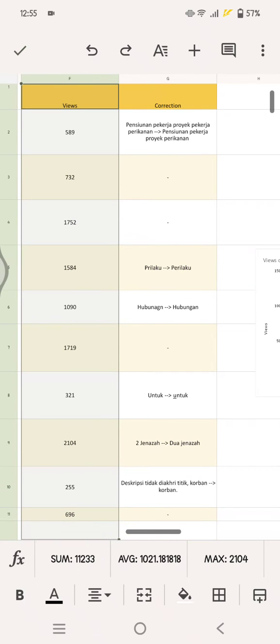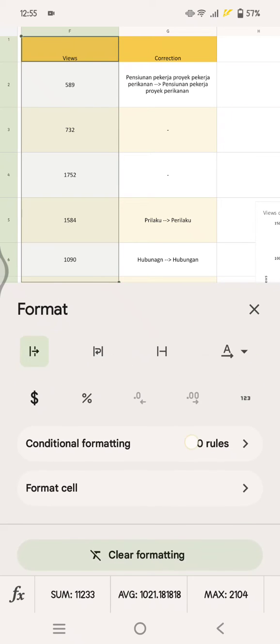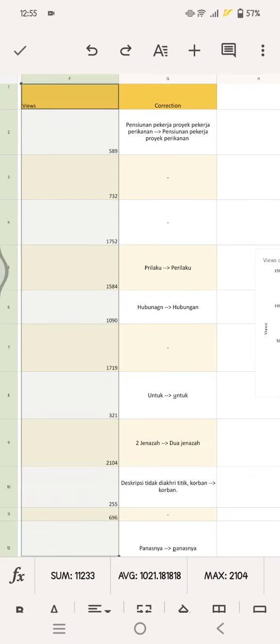And after that, click on the A at the top right here, this one, and then you'll find the format menu. Here just scroll down and you can see the clear formatting option. Click on that, and just like that, the format has been reset or cleared.